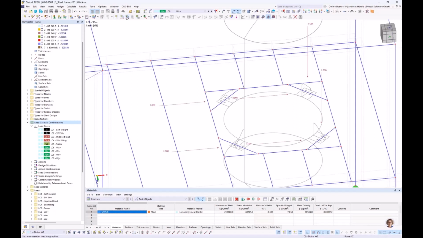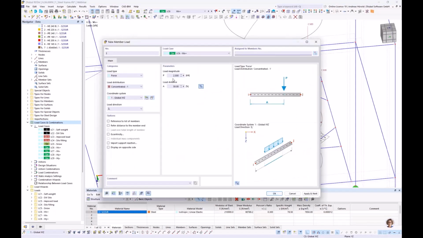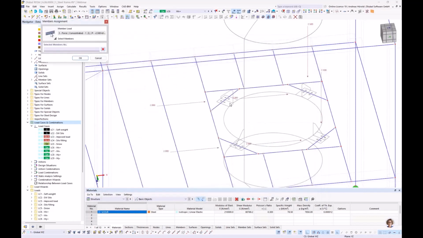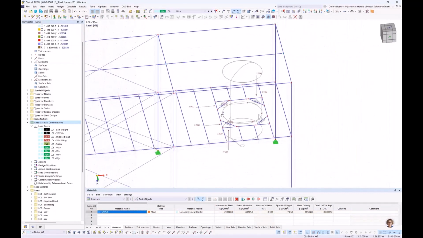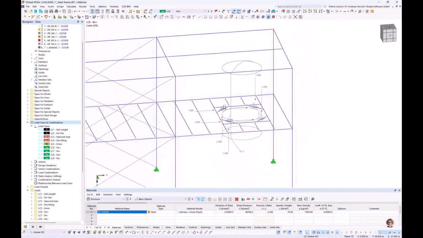So, and in the next step, new member load, I add a minus, and I select these 2 members. Okay, that's all for the load in X direction on the silo.